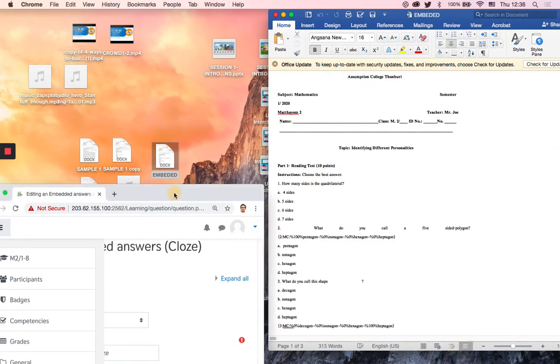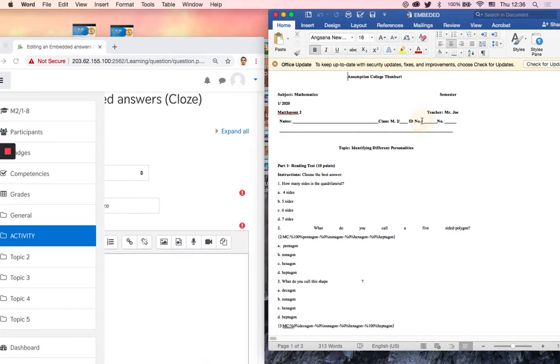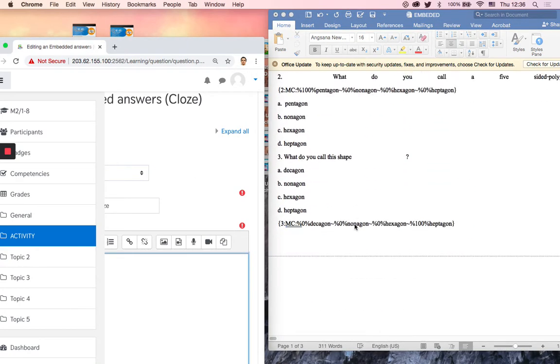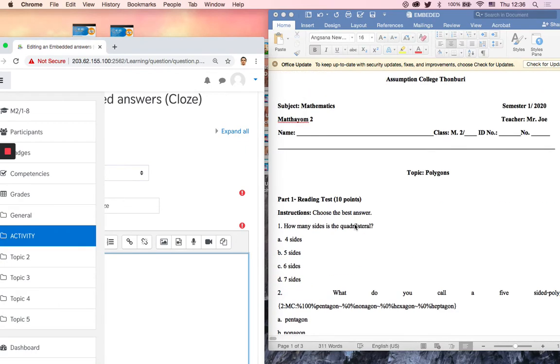For example, this is polygons. These are the three questions that I want to embed and write in a single page.